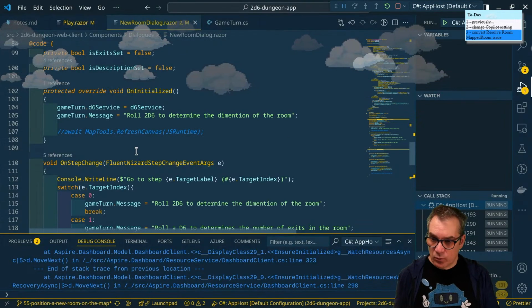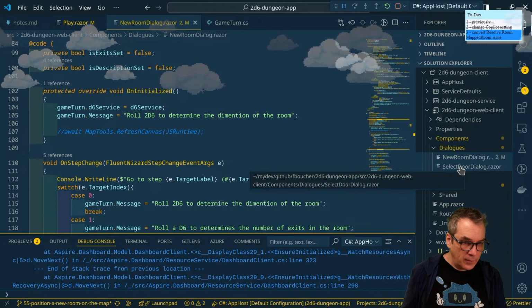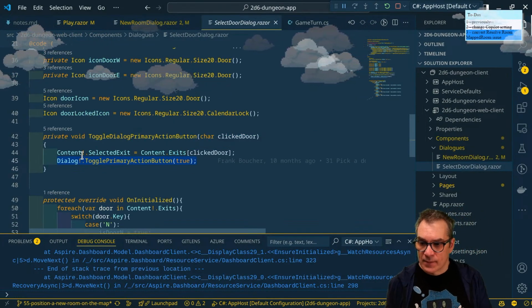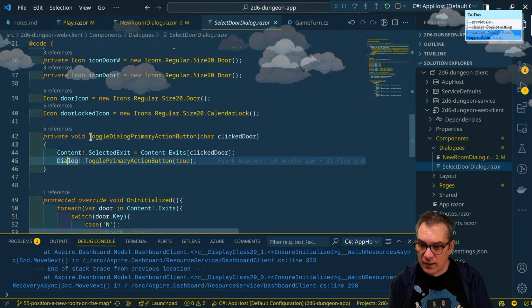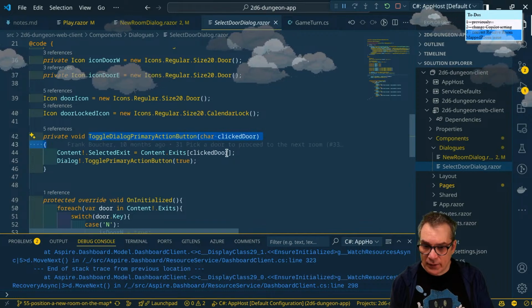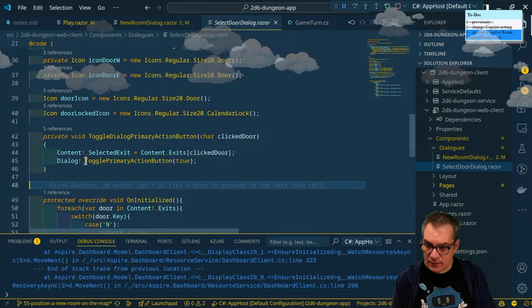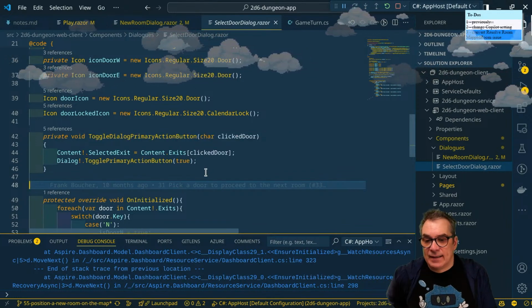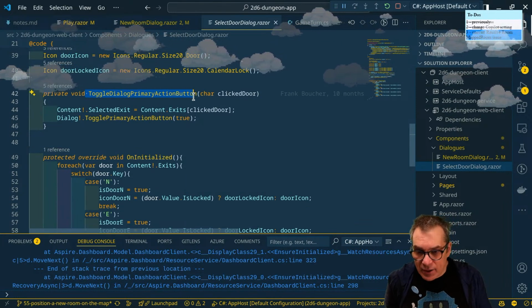So here what we can do is let's just open the select door. That's the thing here. I was toggling the primary button. I need to do that, I think. That's the thing I'm missing: the toggle dialog primary action button.